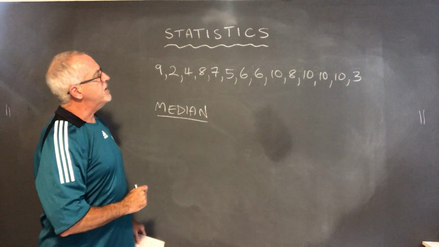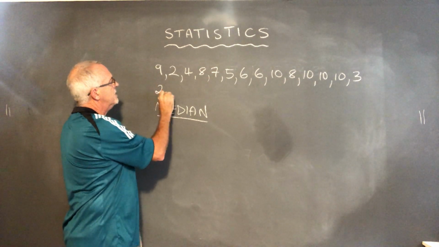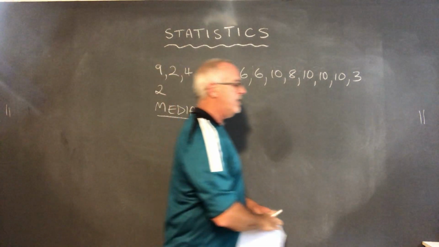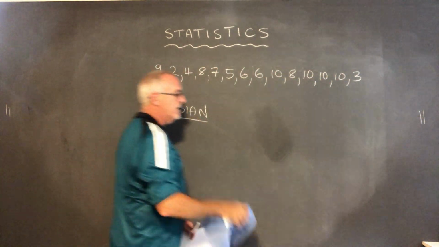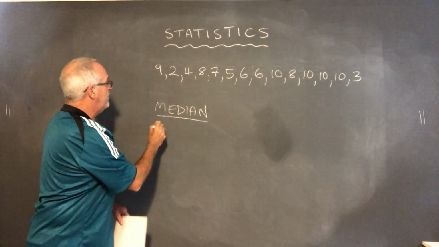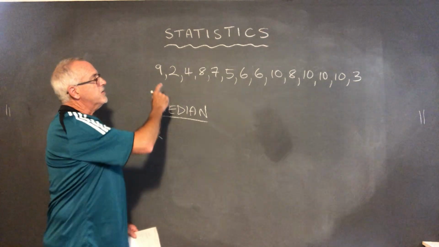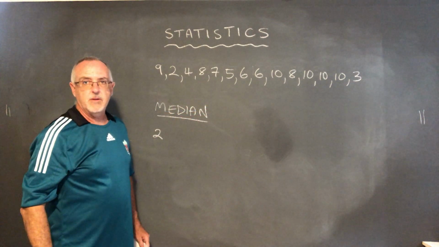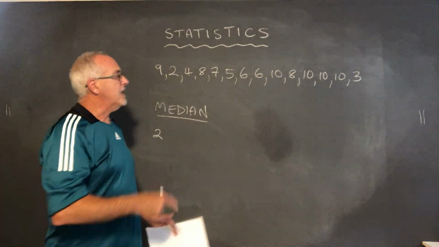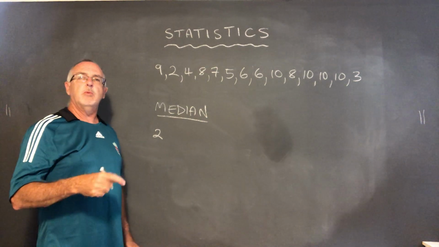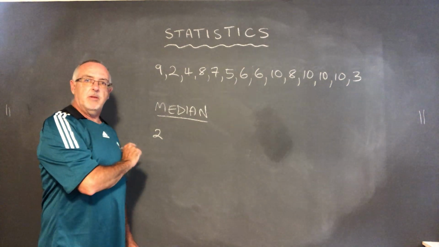If I want to reorder these from smallest to largest, this too ends up being first. You know what I'll do is I'll put it down here, because I don't want the numbers clustered too close together. It'll be too hard to read them. So the lowest value we have is a 2. Now this is something that you get used to doing with statistics, is reordering numbers and being careful, because there are 14 of them. It would be really easy to lose one of the numbers by accident, or to count a number twice that we only should have counted once.